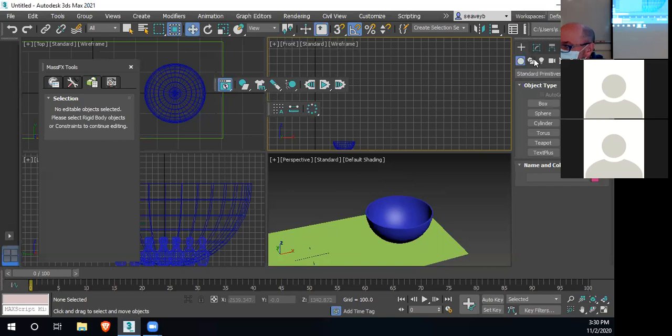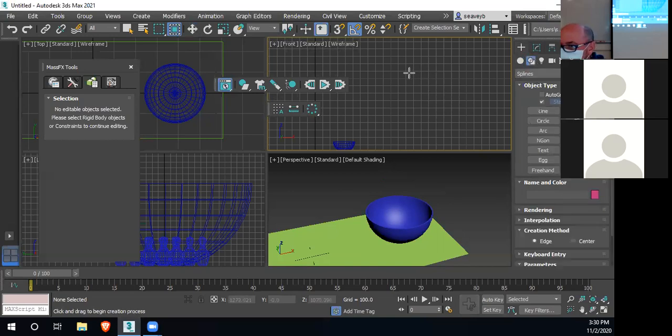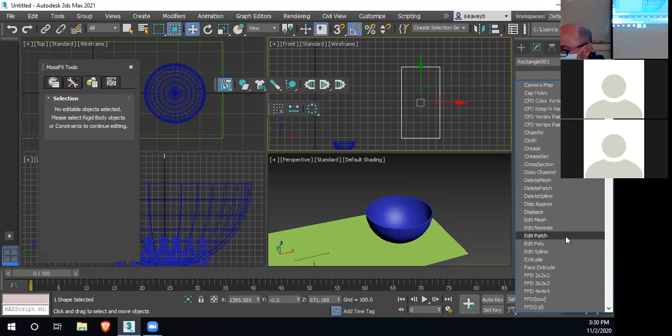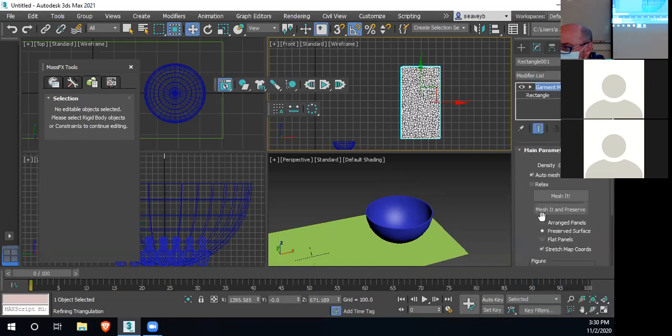That's the idea. I'm just going to make a rectangle for this one. So here's the curtain, just one panel. I'll add the garment maker modifier to it. Nice density, I like it. And I'm going to add this to the mCloth object.